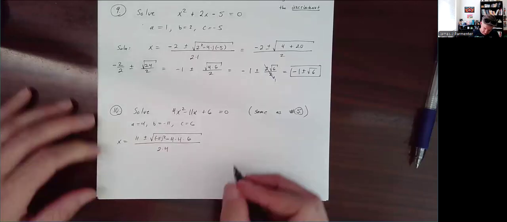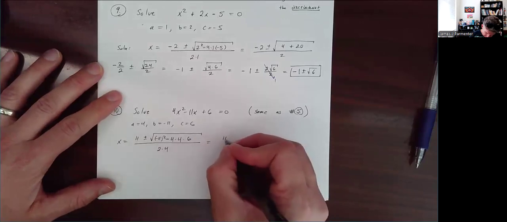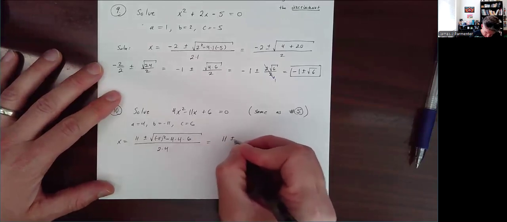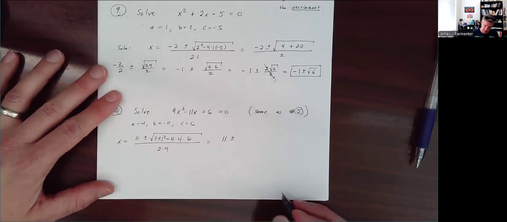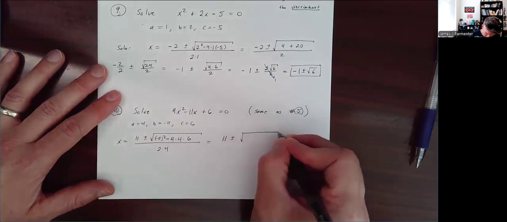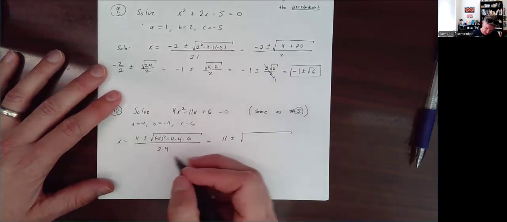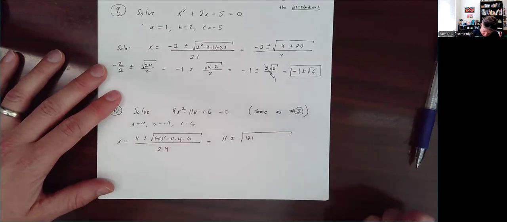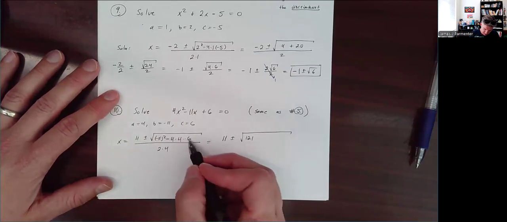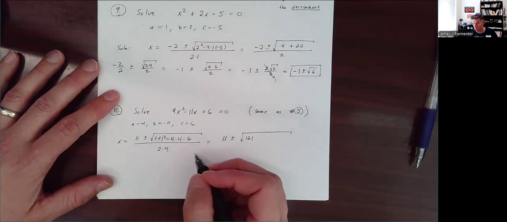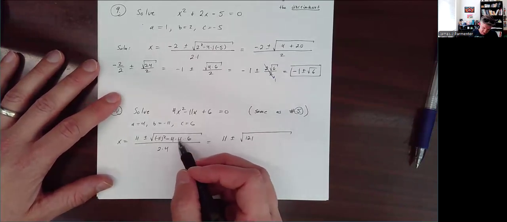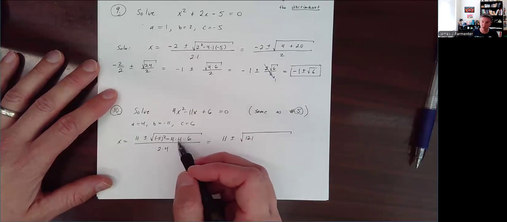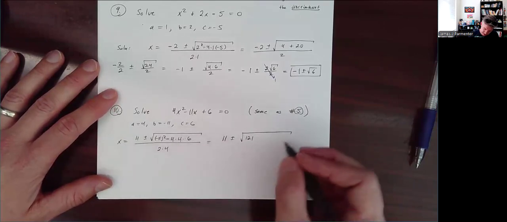Let's simplify this a bit. That's the only kind of downside of the quadratic formula: it always works, but you often are required to simplify your result. -11 squared is 121. It is positive. 4 times 4 times 6 is not my favorite, but let's see. 4 times 6 is 24, and 24 times 4, I don't know, but 24 times 2 is 48, and 48 times 2 is 96.